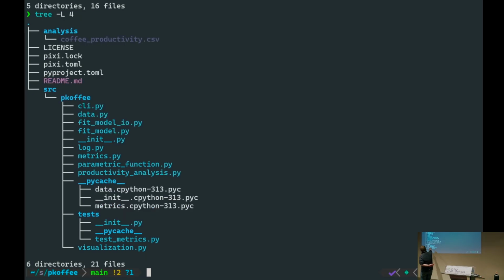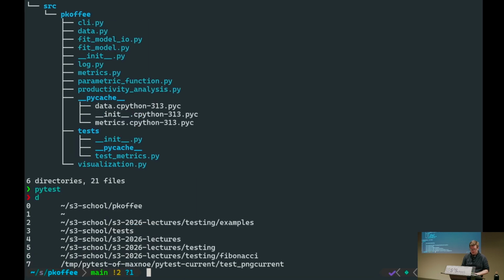So we have the tests now here, and they look like a valid Python module. They are just part of our Python package, and we have a sub-module called tests, and there's all of our test functionality. And the advantage of this is that the tests are going to be packaged as part of your application, and you can install without having the source code available, without being anywhere, right?